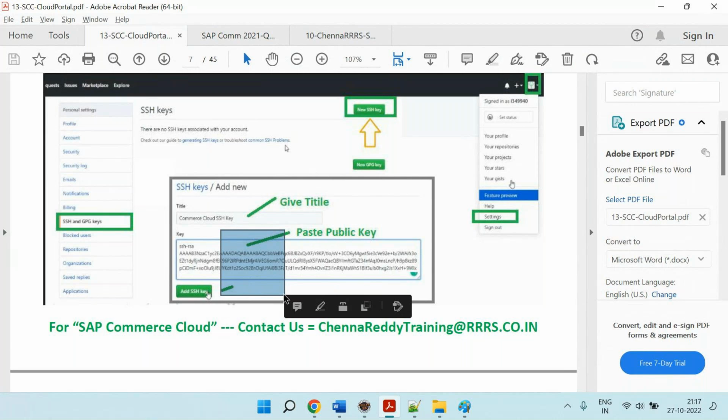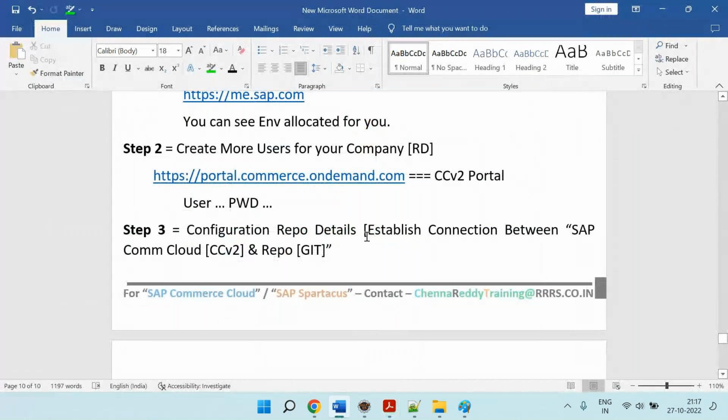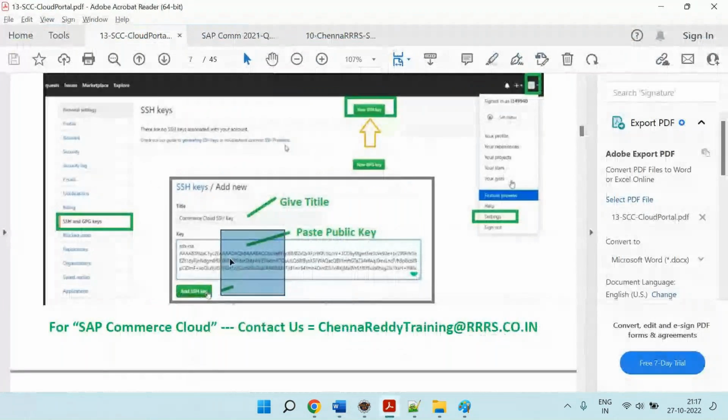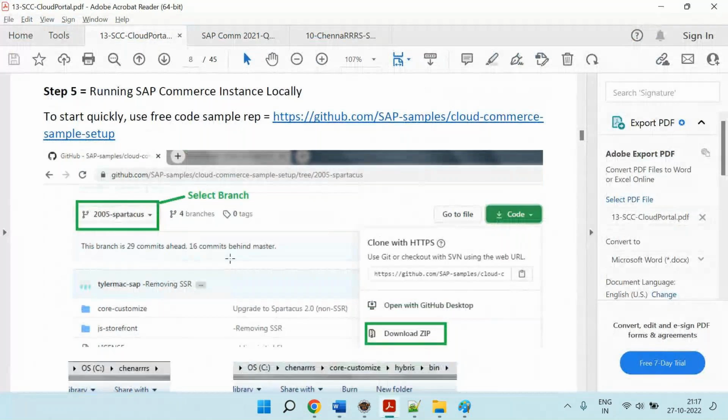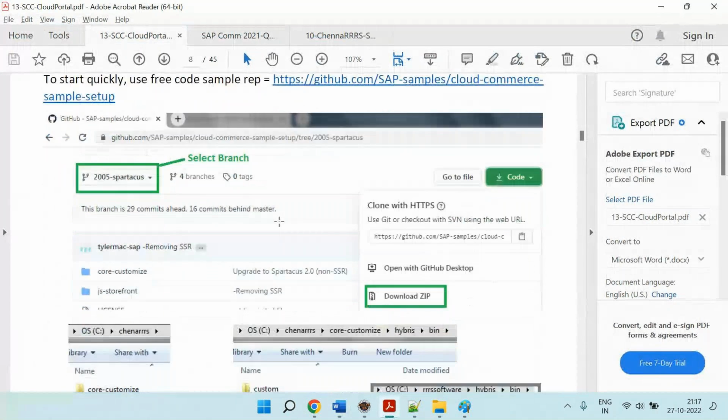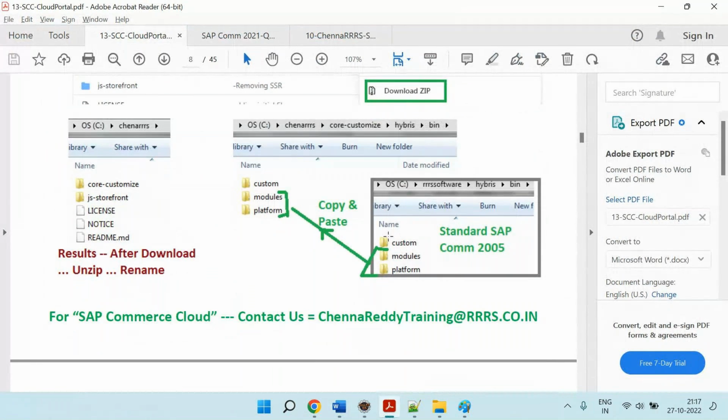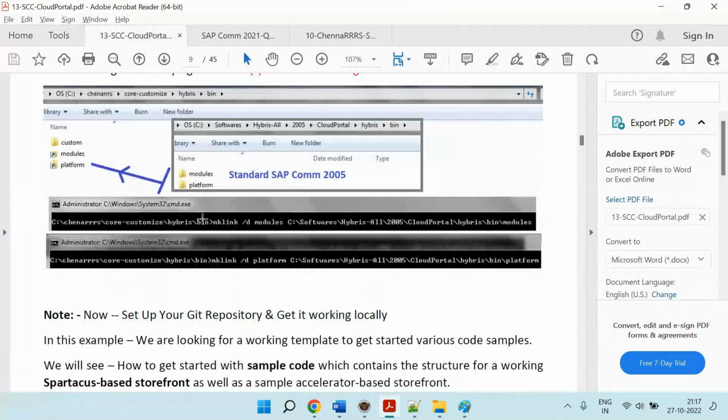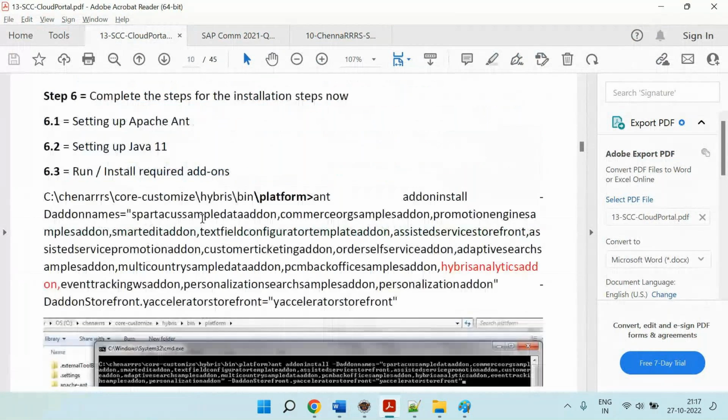Is that clear? Yes, Chenna. Okay, that's it. So this is the next step. So how to configure the Git repo details, we explained it. Once that is done, we already covered that, right? Platforms, all those things, we covered it.